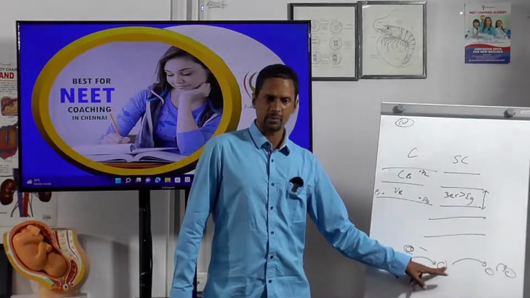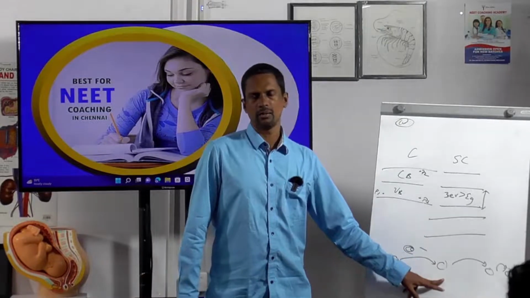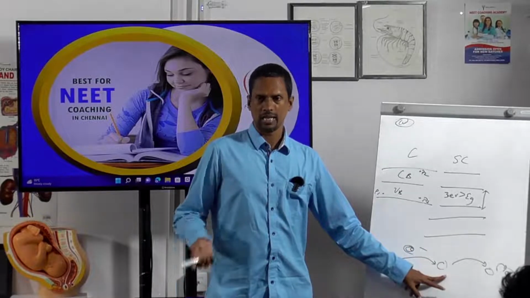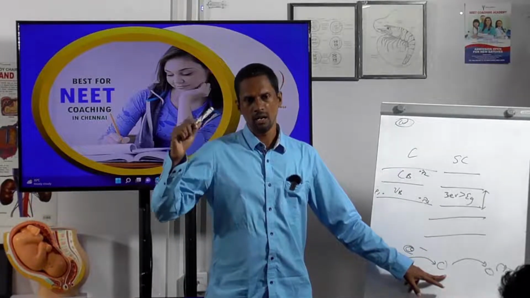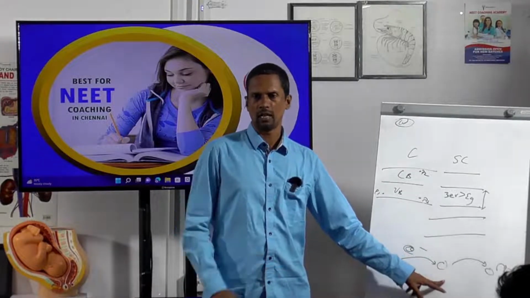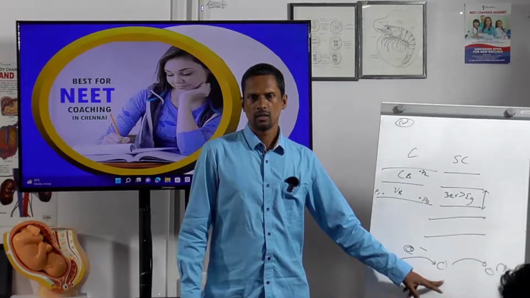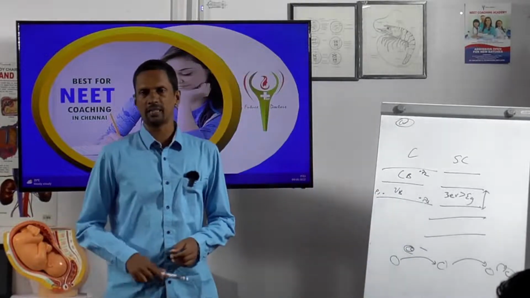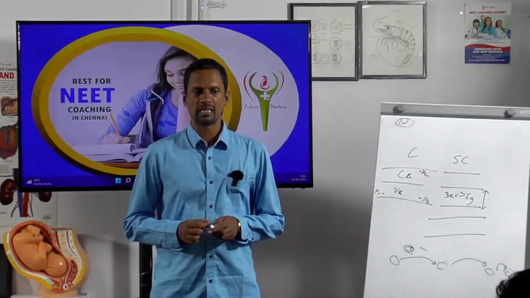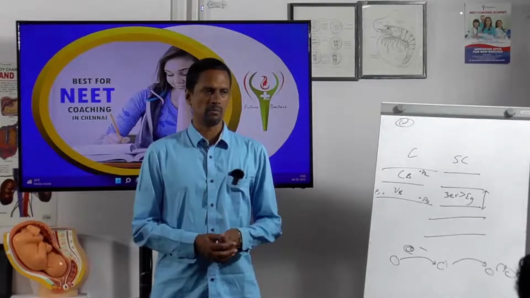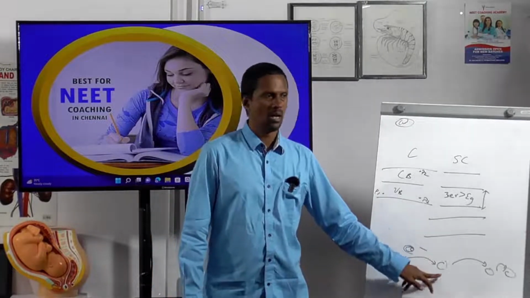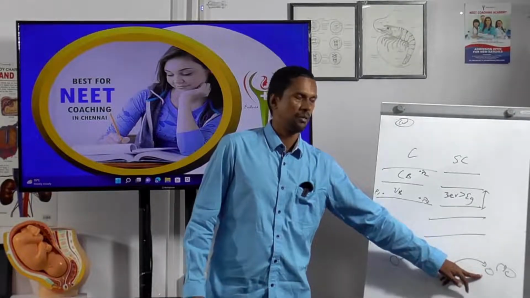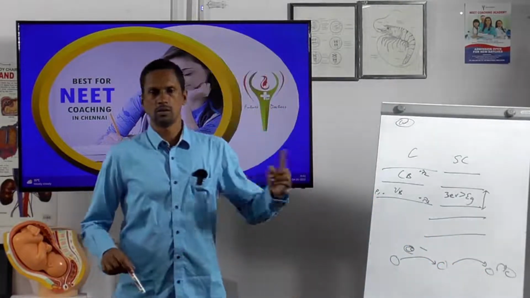Why? Because the electron is present there, and the hole is present there. Electron is present in the hole. Electron is a negative charge, hole is a positive charge. So what is the overall charge there? 0. If the electron is present, it is 0. If the electron is not present in the hole, what will the charge be? It will be positive.